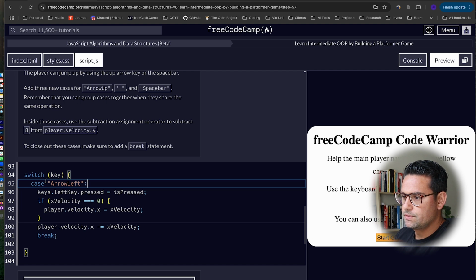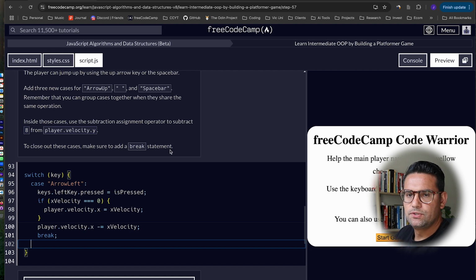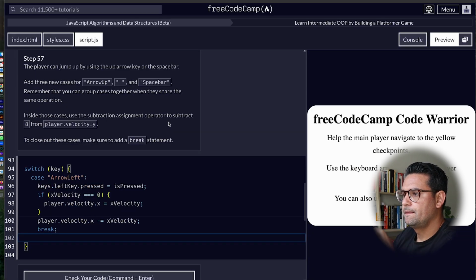I think the main difference with a switch statement is that you can check multiple things very quickly, whereas an if statement checks a block of logic. With a switch you can go through key 1, if it did this, do this, key 2, key 3, key 4, and it keeps everything a lot more structured and neat. Whereas with an if statement, you've got if and then else if, else if, else if, and it can get blocky and look messy. So that's some of the use cases for switch statements.